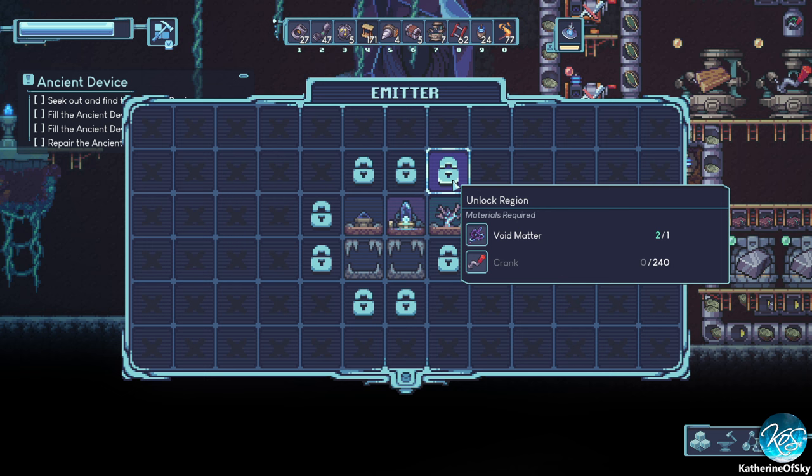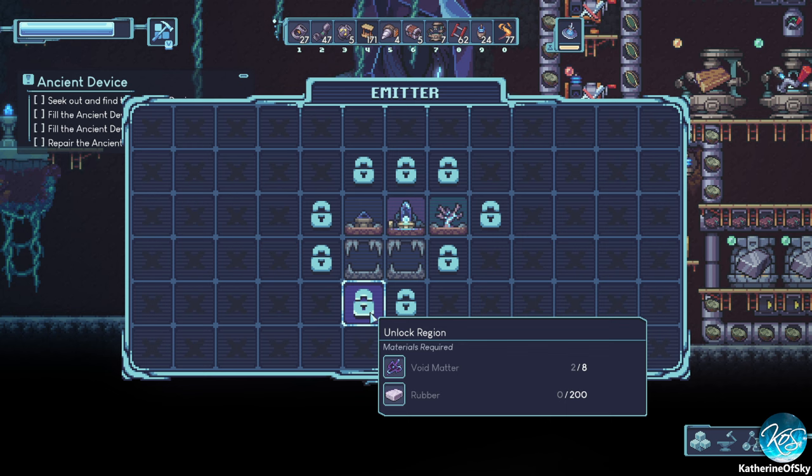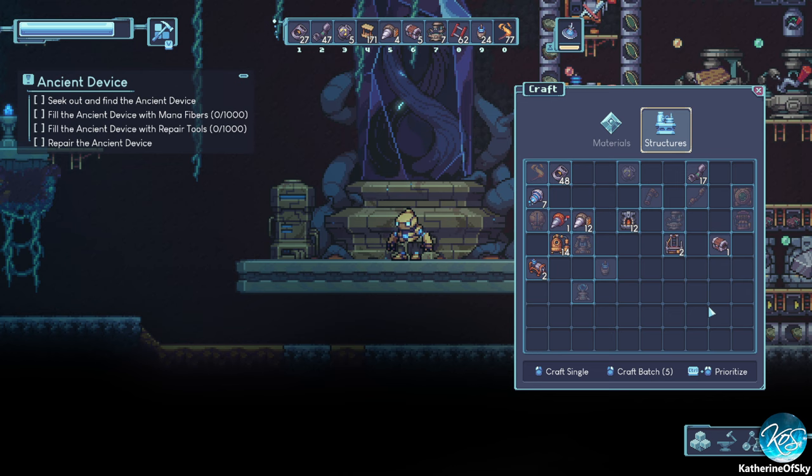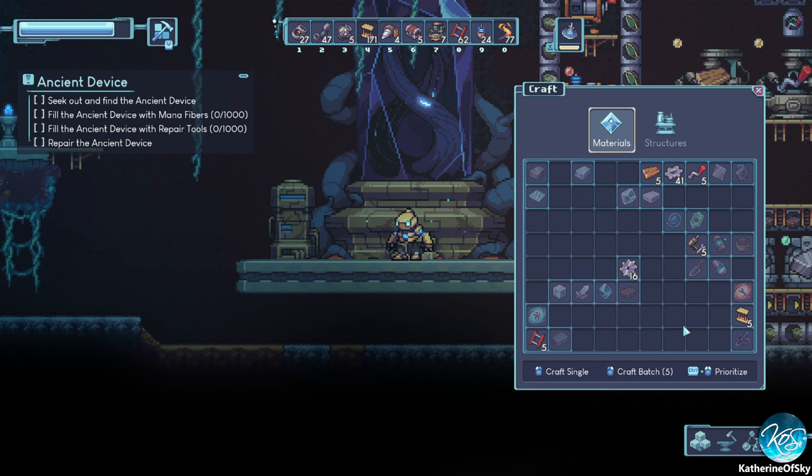We don't have access to anything else, and sky stuff doesn't really do anything for us. We definitely want to go down. We can get rubber, maybe. We definitely need to look at that in our thing. Do we have gadgets yet? Let's see. Let me see. Are they in here? They don't seem to be there. Oh, we do have gadgets.